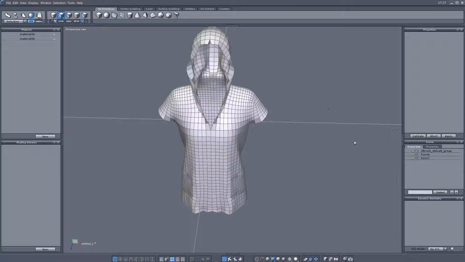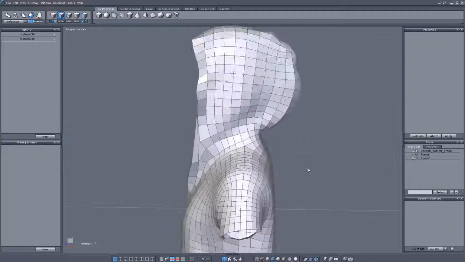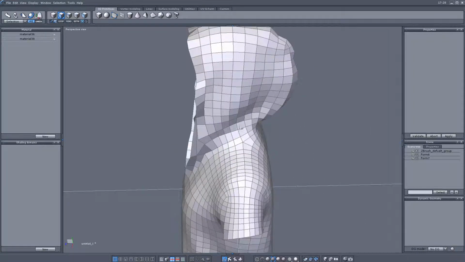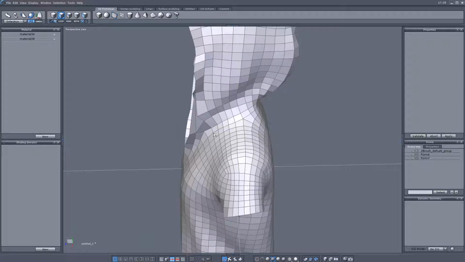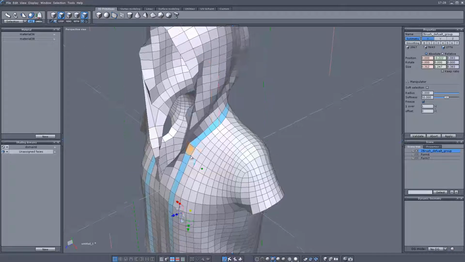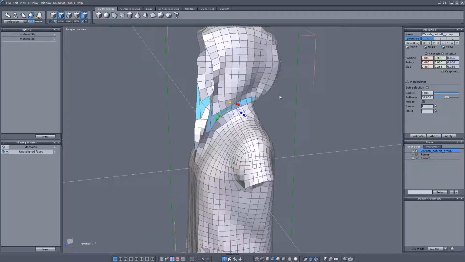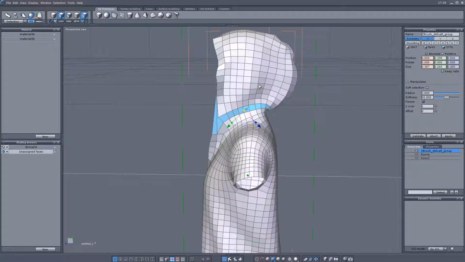My next step is I'm going to go for this hoodie here, and I need to find a good place where it's going to loop. I kind of know already where it's going to loop good, but if I select here and I loop this and loop it again, like I said, you got to loop twice sometimes. Well, it's going downwards. I want it to find that area where it's going to loop good. Alright, still a little too low there, and it's looping to the front, loop and loop. Alright, there's where it stopped, pretty much right there.